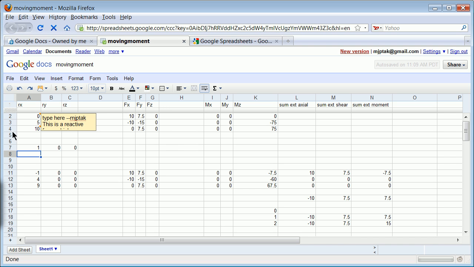So each line here describes a force radial vector pair. This force is the reaction force, and I should have added over here, this is going to be the reaction at A. And this is the reaction at B. And this is the applied force at mid-span. If you look at that, we've set our coordinate system to the left support at this point, and we have 15 down and a 10 tug to the left.